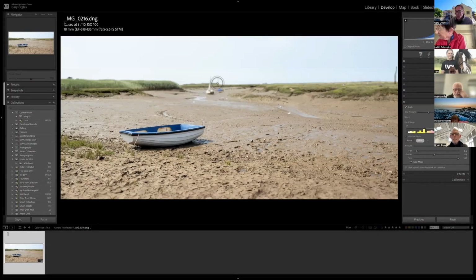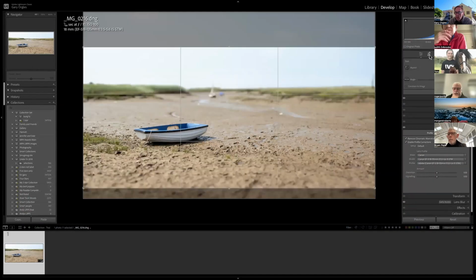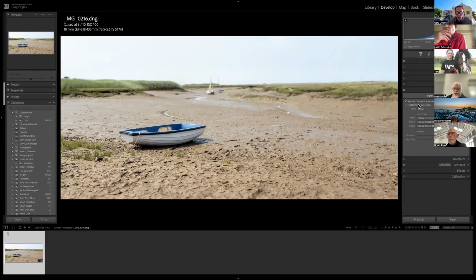So, okay, we've got a picture. Now, don't forget what we said also on the lens correction. We enabled the profile correction because when we did, that stick on the right-hand side disappeared and we lost the pincushion effect of a wide-angle lens. And it should disappear in a minute. Come on. Did we crop it? Yes, we did crop it. So, there you go. It's gone. It's caught up now. So we lost that stick on the right-hand side.